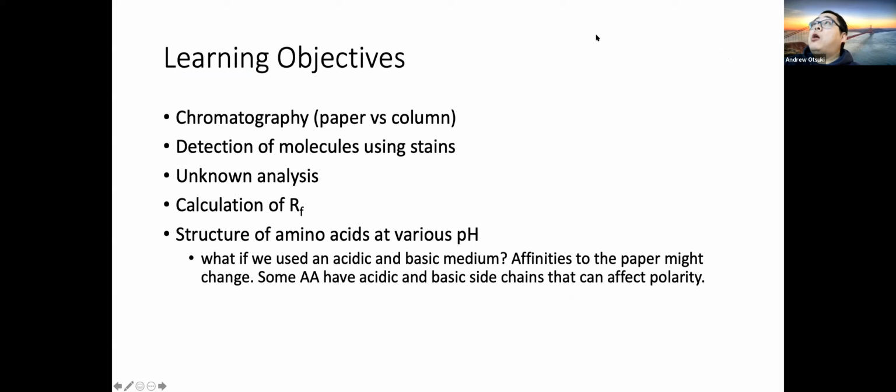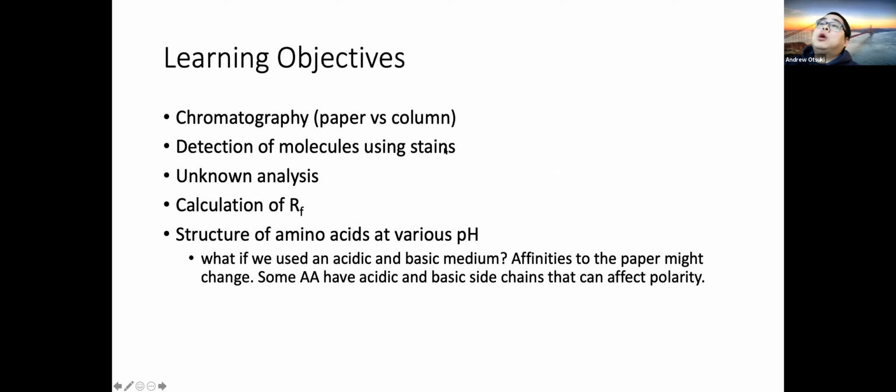So remember when we separated those two dyes, that was column chromatography. Paper chromatography is the same concept, except the medium is going to be paper. So it's a lot smaller scale, a lot more efficient, and it's quicker. Paper chromatography is usually used for analysis purposes, whereas with column chromatography, you want to obtain the substances and separate them.